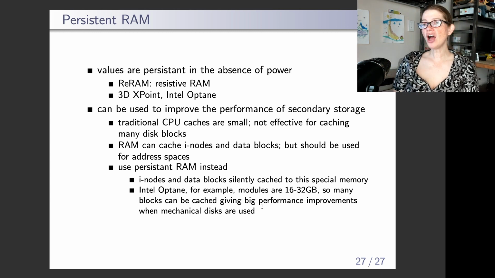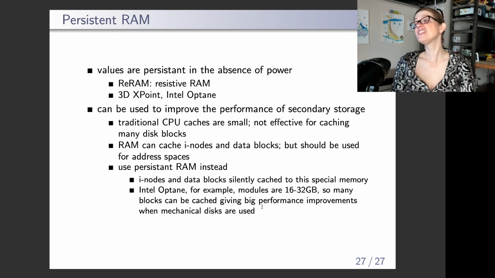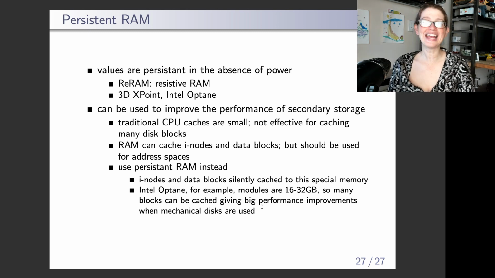It's not used generally as general purpose RAM for your computer. It's not to say it can't be, and certainly there would be some advantages to that, although it is not quite as fast as RAM. So maybe we don't want to use the resistive RAM for this. What we actually see resistive RAM or Intel Optane used for is caching to improve the performance of secondary storage.